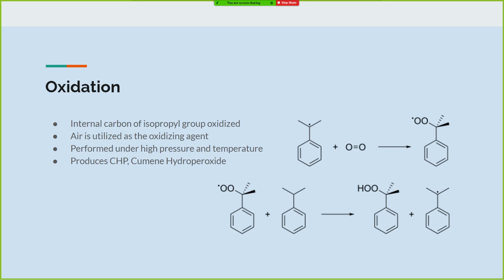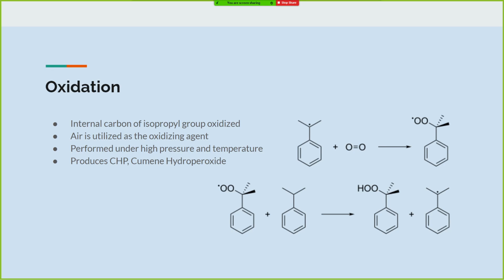And that cumene radical bonds with oxygen here. Because I'm not a greenskeeper on a golf course, so I don't have any manganese laying around, we have to use air. And what's formed from that reaction is a cumene peroxide radical. As you can see, the oxygen has the radical on it here.